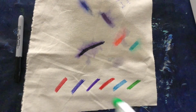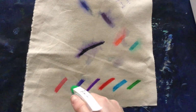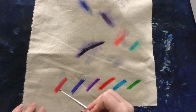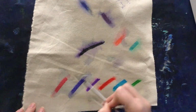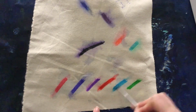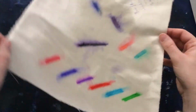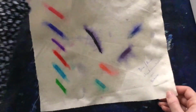So let me just spray these ones. And then you can go over these. So, that is calico with different pens on fabric. So I think most of those worked quite well.